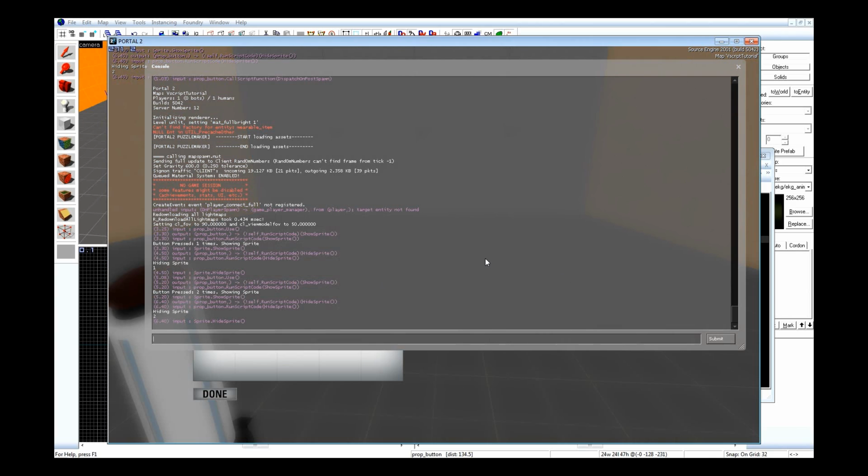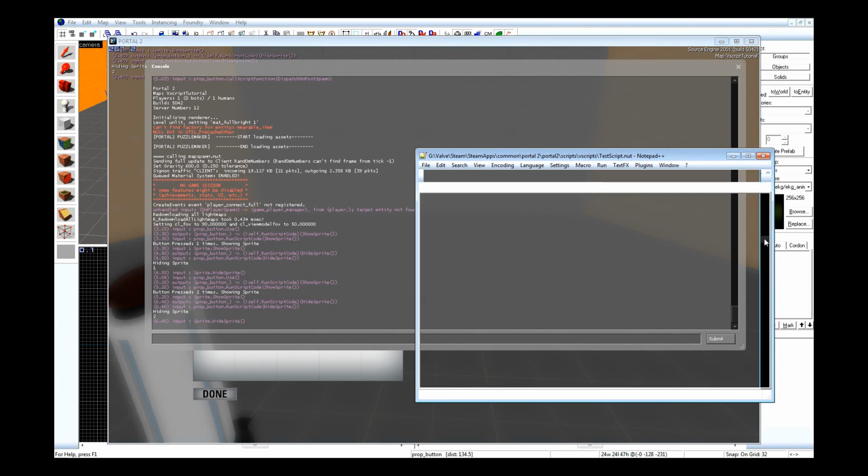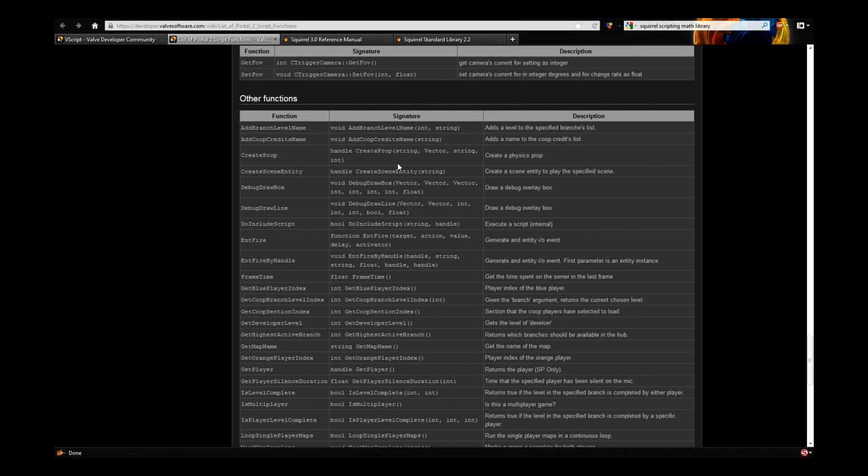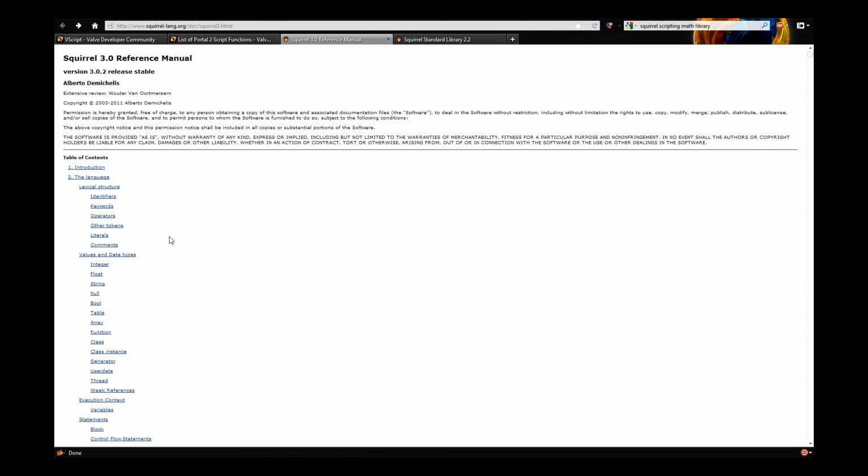Pressed 1 times. Yeah. This is when you can use another function to say if it is 1 time, print out time, and otherwise change it to times. But if you want to try that, go ahead. Try and see if you can do that. You pull up the reference manual here.